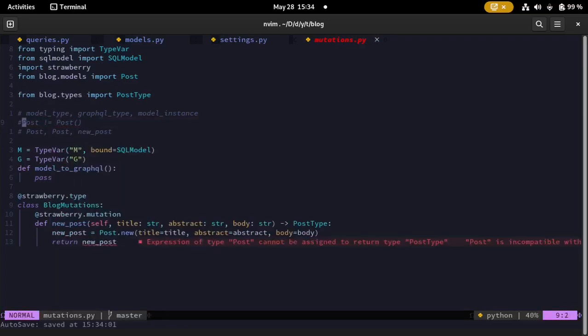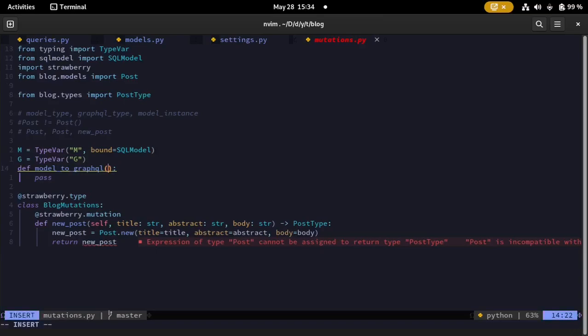This here is a type, a post type, while this here is an instance, and here new post is an instance of this post type, right? So new post and post are kind of, the post is the blueprint or the class type, while the new post is an instance of that class type. So we want to pass in the type itself, not an instance.